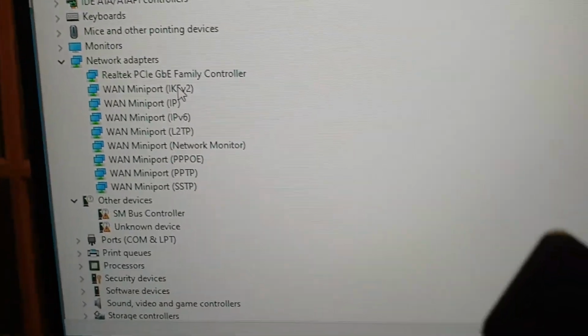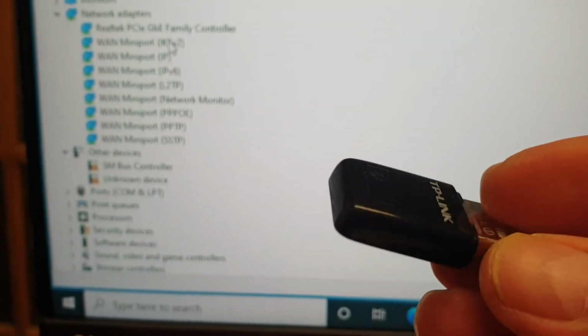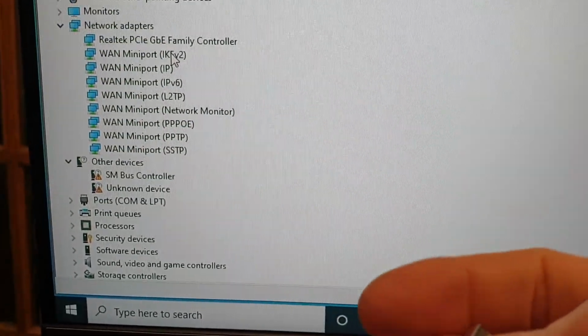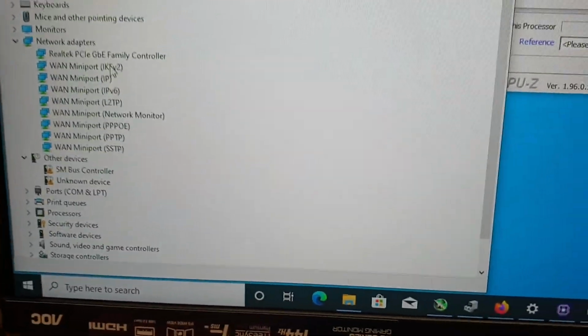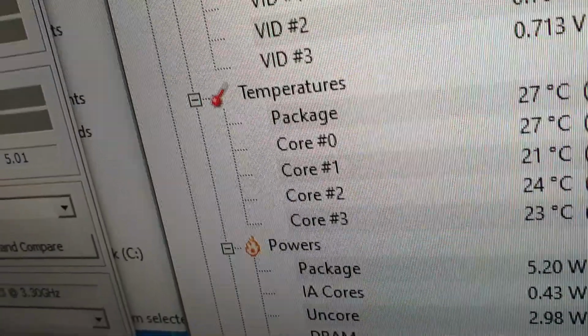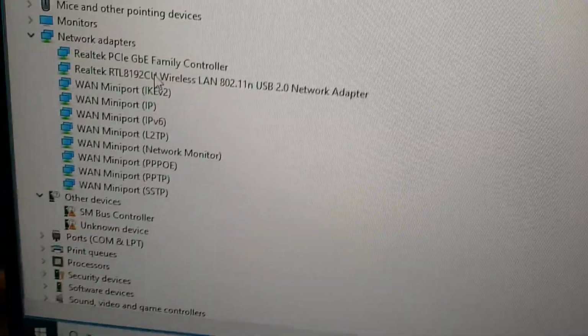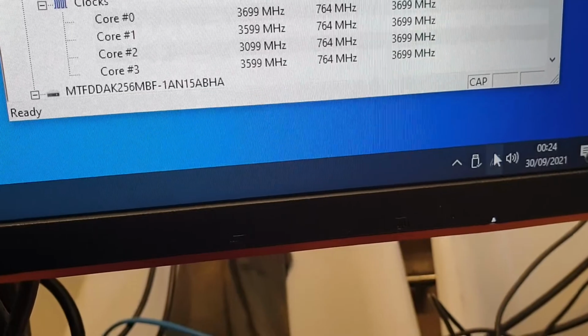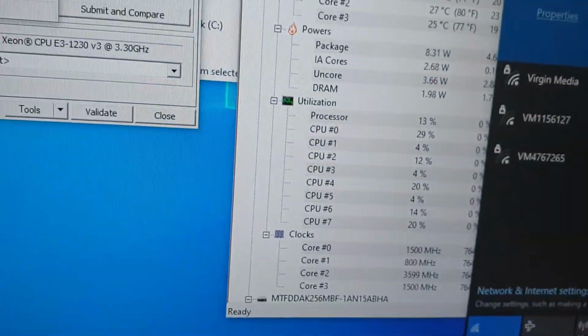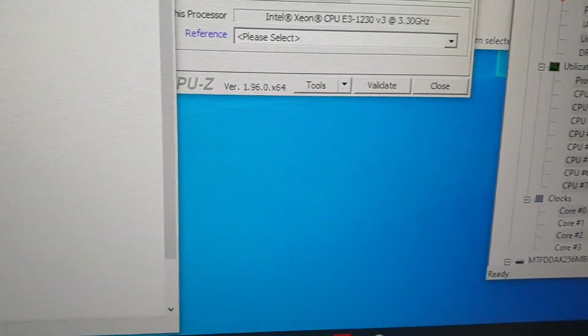So this is a TP-Link, you see. Plug it in, and basically when you plug it in, you've got internet for a little while. And if you unplug, will plug back. So as you saw, I didn't have internet, and now I will probably have internet for a short time. Yeah, it's possible. So while I have internet, I'm gonna do.